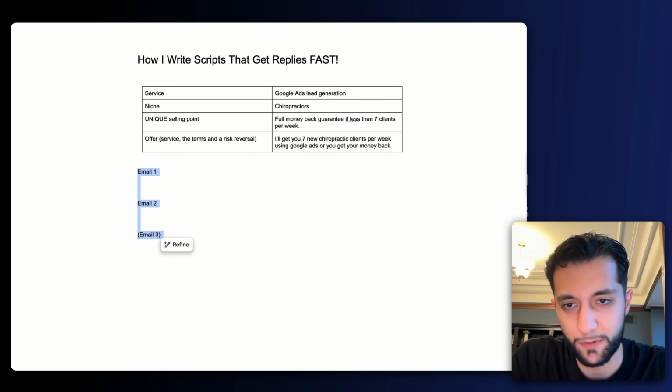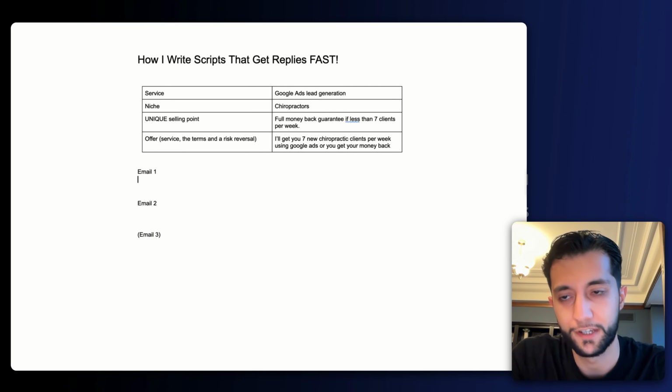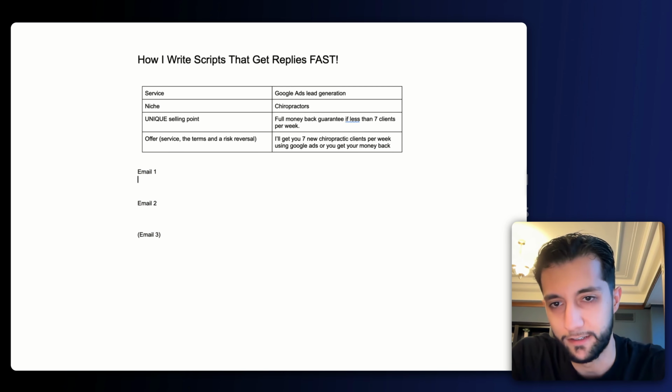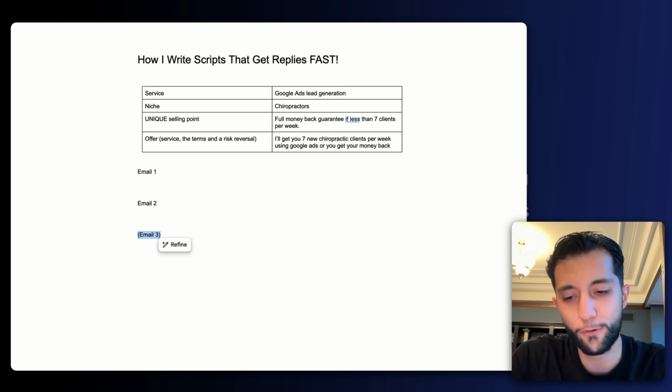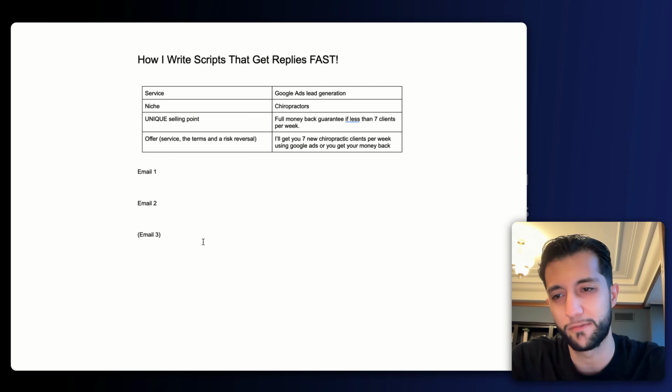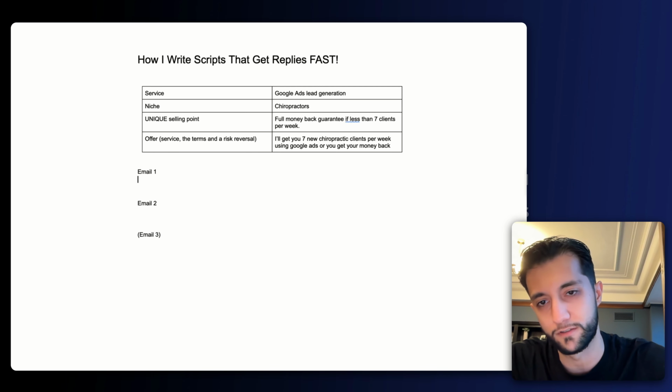I usually start out just by outlining how many emails I want to send. Usually, I do 2 to 3. I try to avoid the third one because I found out throughout all the split tests, you're usually better off just emailing another fresh person instead of following up a second time, which most of the time doesn't make any sense. And usually I write always the same thing in the third email, but let's get started with this.